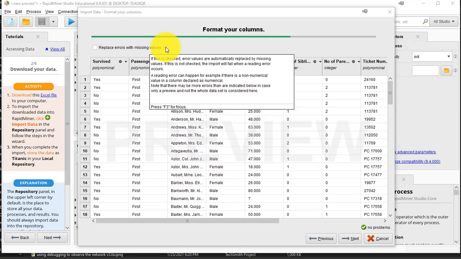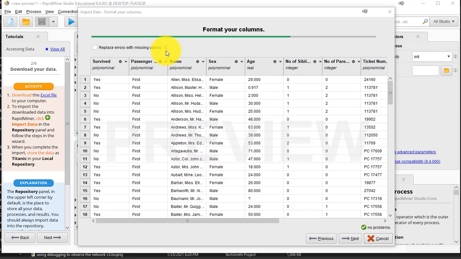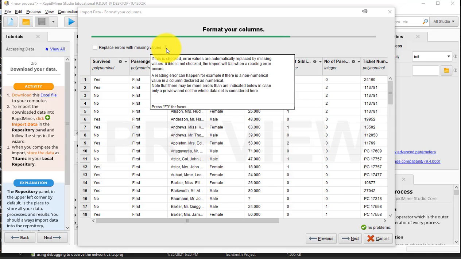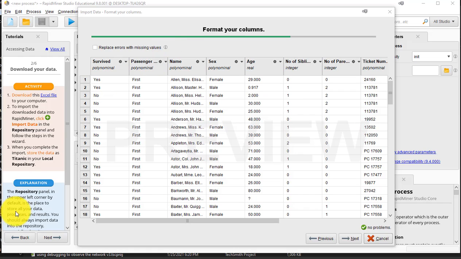So we might want to check this, but I don't think it's going to matter in this particular case. But this could give you an error with your data if there's some problem with your data. Actually, if we check down here, it says no problems, so I guess we're okay. So let's click next.